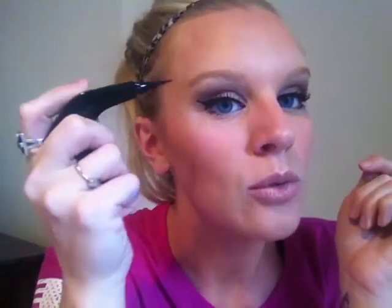Okay, the next thing is, again, for me, it was packaging. It's the Milani Eye-Tech Perfection Liquid Liner. NYX has a version of this that's like $15, and I think they call it the Curve. It's meant to make it a lot easier to do a winged out look. You just hold it like this, and that way you're able to get in there and really comfortably do your wing out.